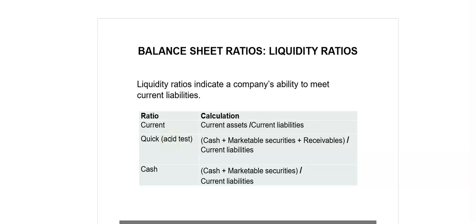Quick ratio is a more conservative measure of liquidity as it includes only the most liquid assets in the numerator. That is, it does not include inventory as part of current assets. The numerator is adjusted to include only cash, marketable securities, and receivables, while the current liabilities remain the same. Quick ratio reflects the fact that inventory might not be easily and quickly convertible into cash. There is a risk that the inventory may become obsolete, or it may not be fully sold at the value equal to the carrying value reported in the balance sheet.